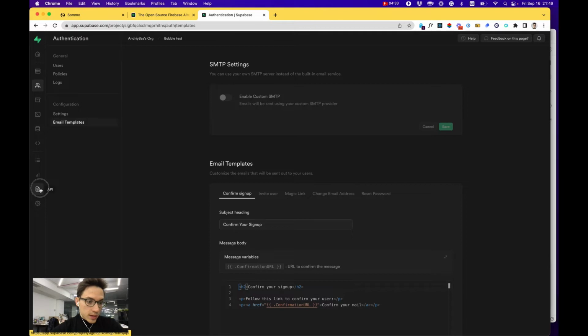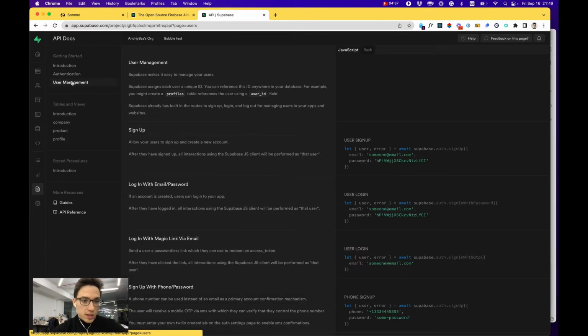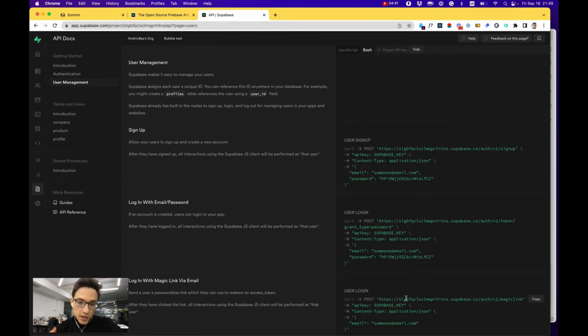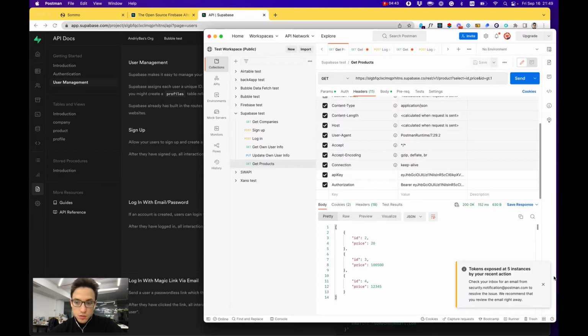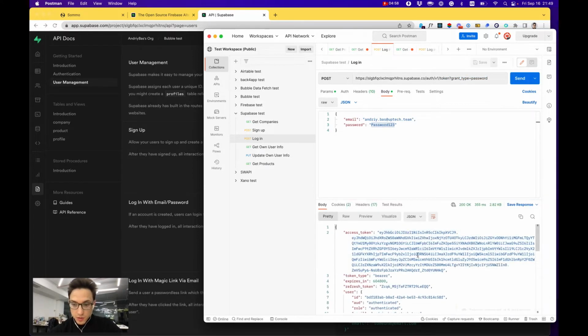Let's go again to our API, to the authentication, read through the docs here, and to the user management, where we get, again, the API, how to authorize our users to get an access token with which to make further requests. I already signed up a couple of test users, for example, like this one with a super secure password, and I use their authentication API with the grant type password to authorize my users.